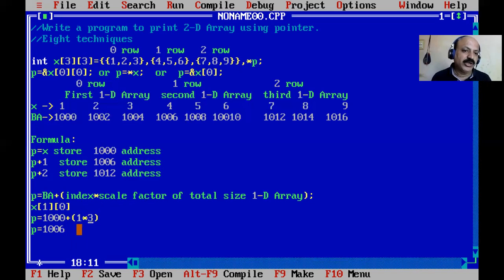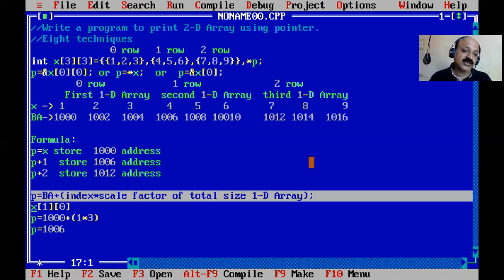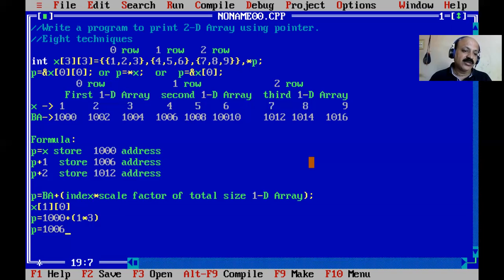We can say the pointer jumps directly 6 bytes. So you can take this type of address: 1000, then 1006 and 1012. That is the first row first element, second row first element, and third row first element address. Based on this formula we can find the first element or any element, referring to the scale factor.